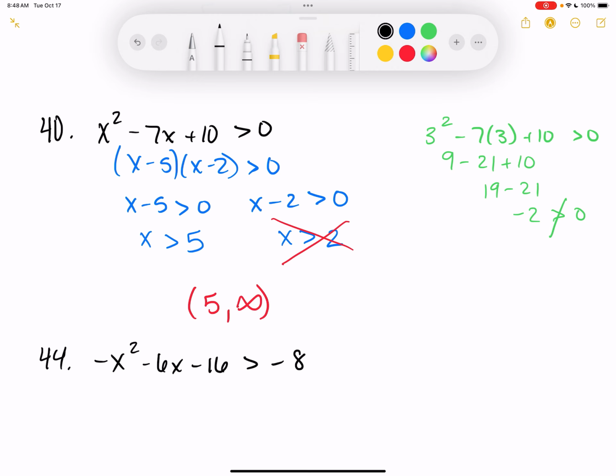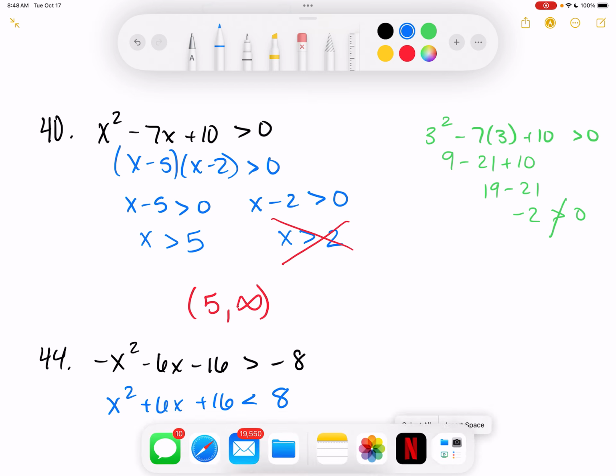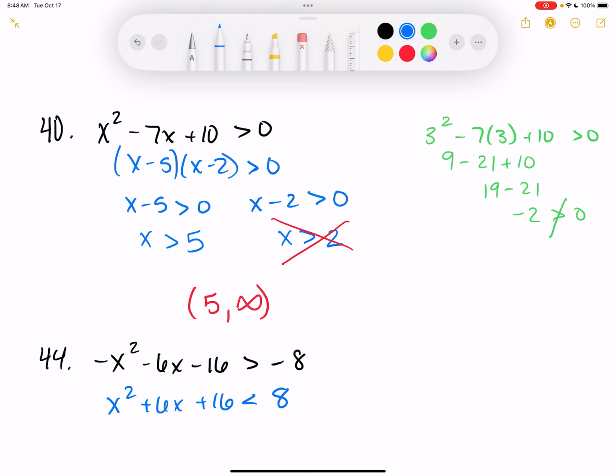Now, what does that mean I'm going to have to do? With inequalities, what happens when I multiply or divide by a negative? Oh, yes, switch the sign. Yep, so because everything is negative, I'm going to take out a negative and remove it altogether. So this is going to become x squared plus 6x plus 16 is less than, because we had to flip it, 8. So basically, without writing it, what we did is we took a negative out of the left and then divided negative 8 by negative 1. But we don't need to do that because we can just visually see it and take it out.